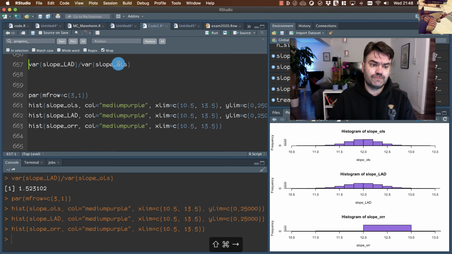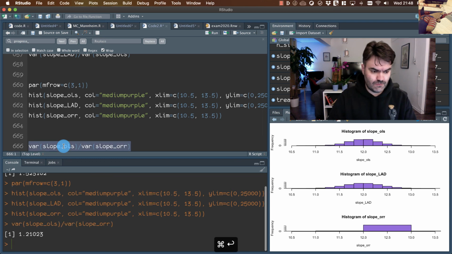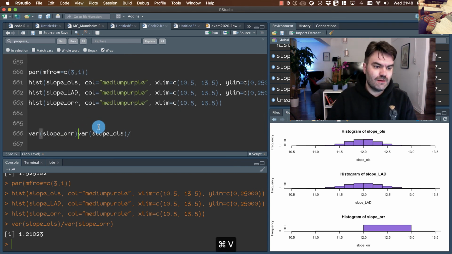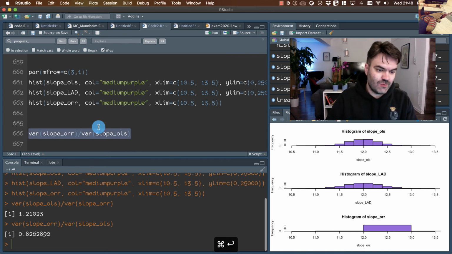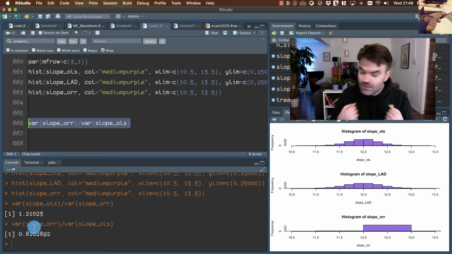But on the other hand, if we compare the variance of OLS regression and ridge regression, actually I should first put OLS to make it just like the comparison with LAD. We see that here the variance of the ridge regression is smaller.